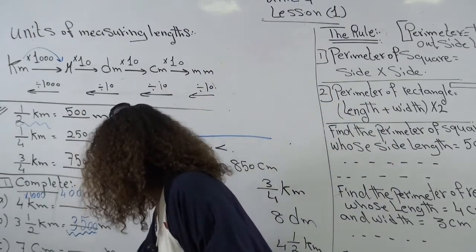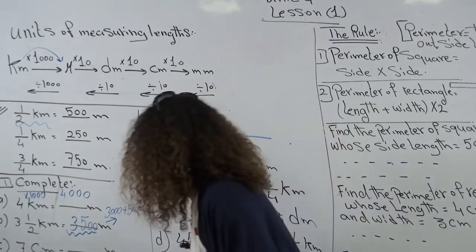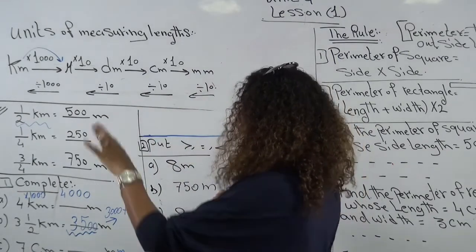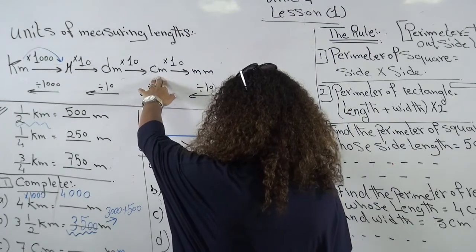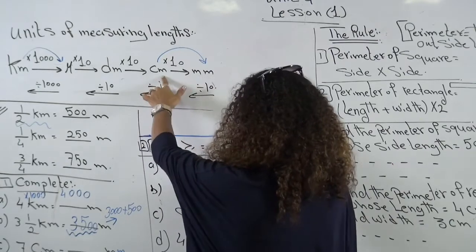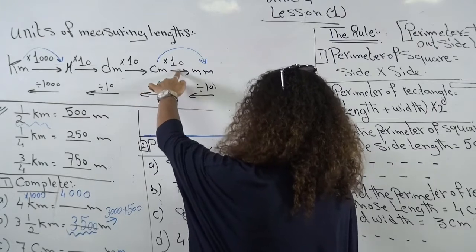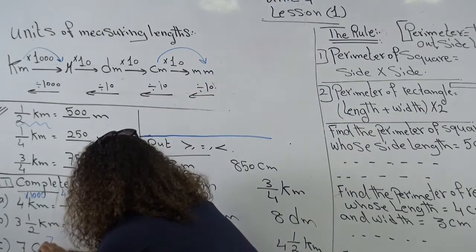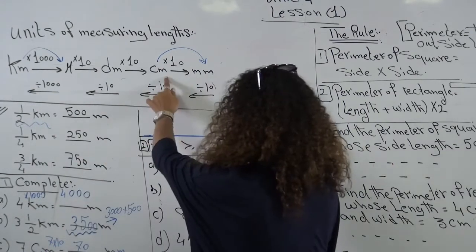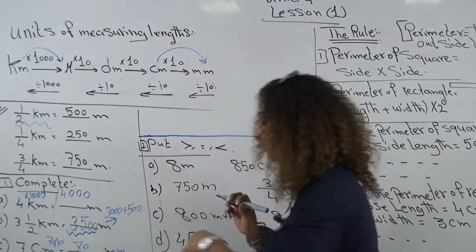Let us see that I have here 7 centimeter equals what meter? Sorry, it's millimeter. 7 centimeter equals what millimeter? I'm going to put my hands on the centimeter, and I want to move to millimeter. So I move only one step. That means I have to put only 1 zero, or multiply by 10. So it will be 7 times 10. One step only. It will be 70. From centimeter to millimeter, I'm going to multiply by 10. The result equals 70.